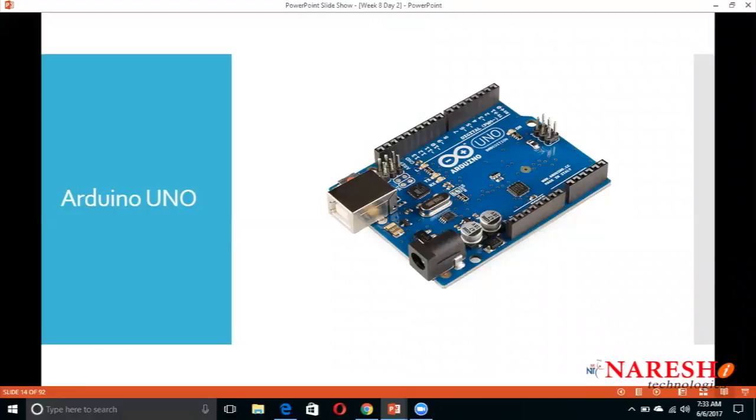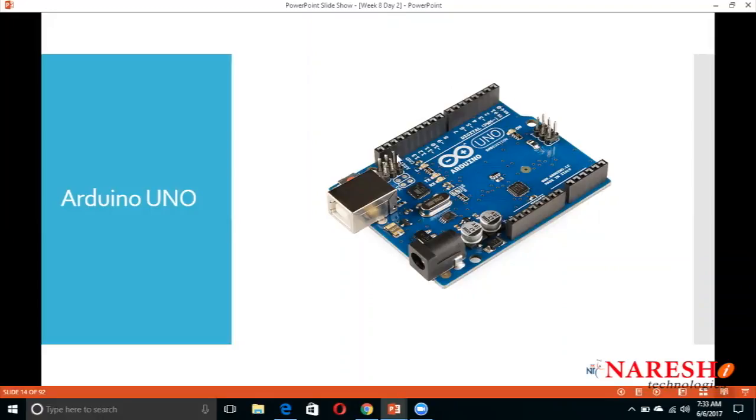Like in our computer, the keyboard and the mouse work as input, and the printer or the monitor work as output ports. In the same way, this one is analog input. We can interface hardware or modules which give their value in analog form, and that value will work as the input for this module. These are the analog input pins.